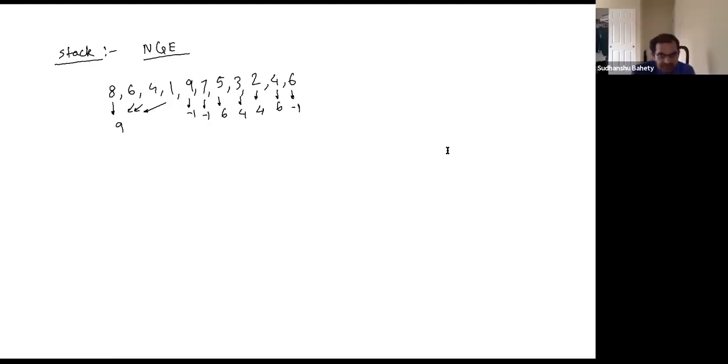Yes, yes. So Pranav, did you get what Samarth said? Okay, nice. So mostly whenever we use stacks, there's an invariance that the stack will always follow.